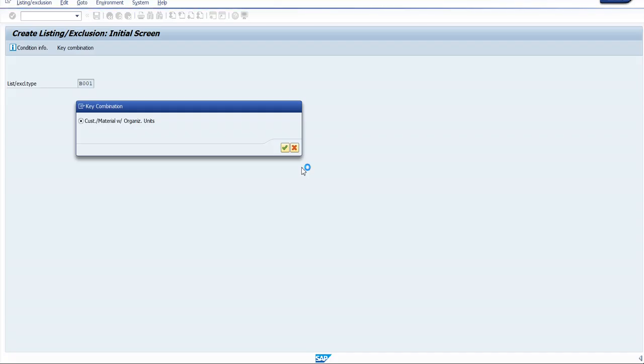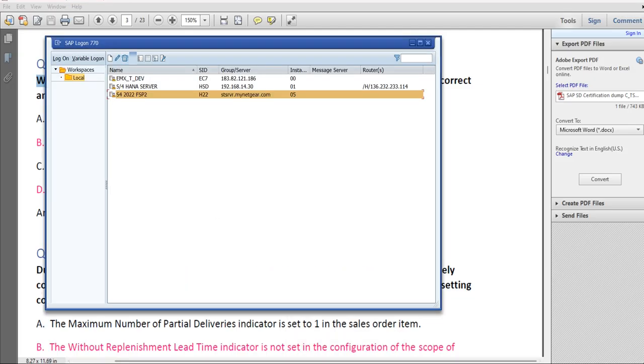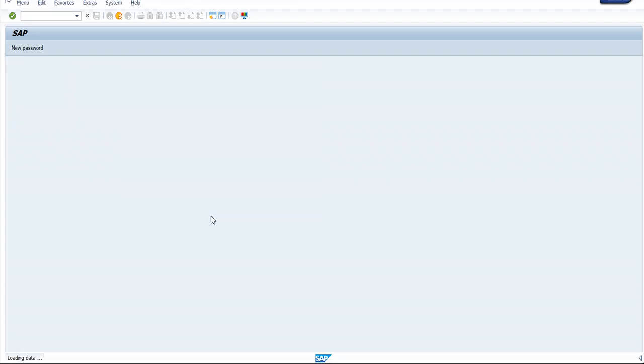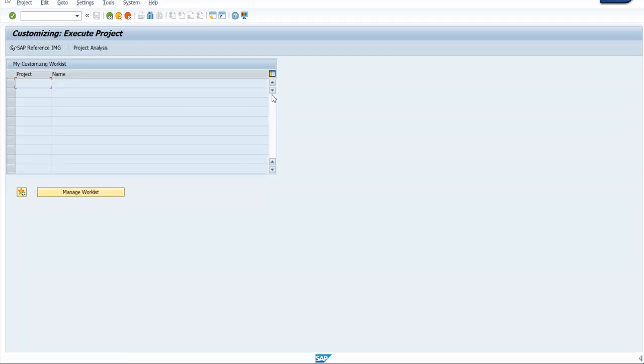So we can get into the schedule line category, and from there we can try to map this, right? Okay, so let me go for SPRO here.